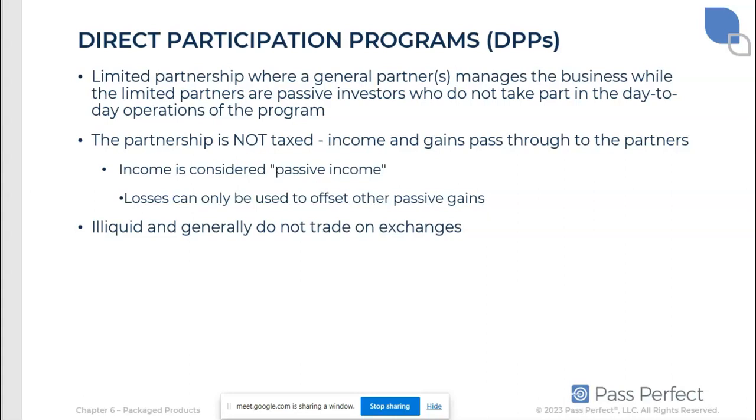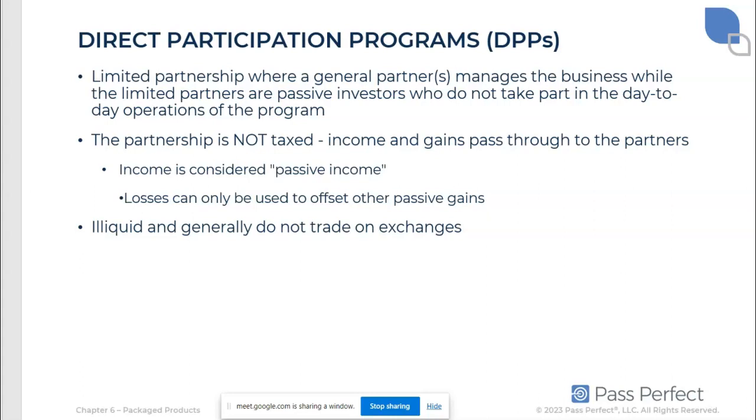So they get income on one side, but also get deductions on the other side. Now, also again, because as a limited partner, you have to apply to be a limited partner with the general partner. You cannot sell your interest without permission from the general partner. And even if you got permission, there's nobody around to sell it to. There's no DPP exchange. Maybe you have to put an ad on Craigslist or something. Otherwise, basically line up someone who wants to buy if you want to sell.